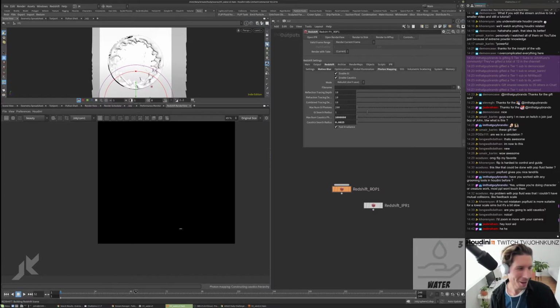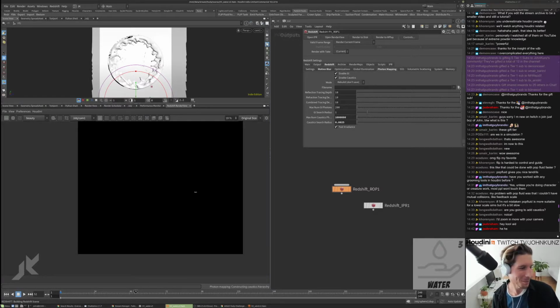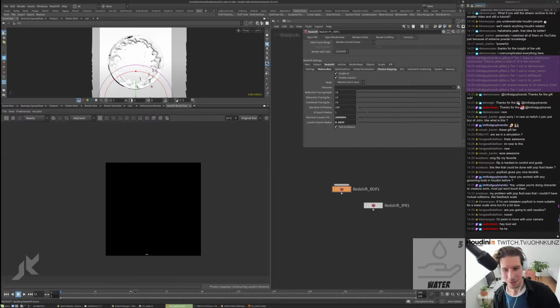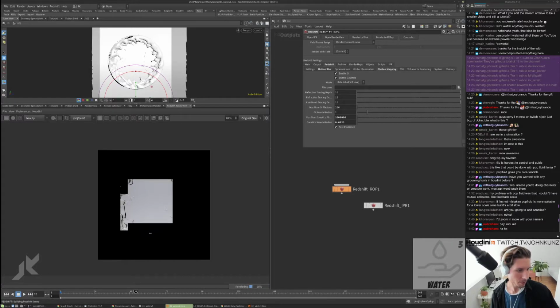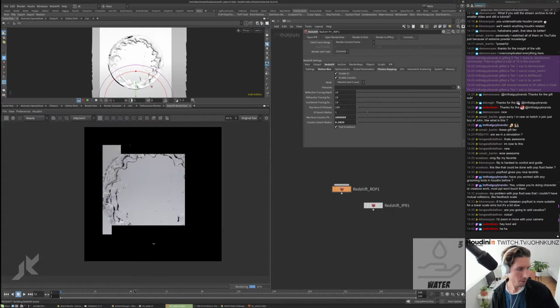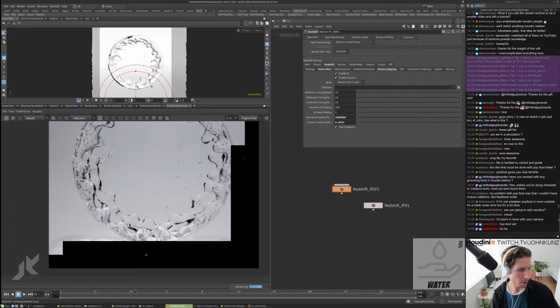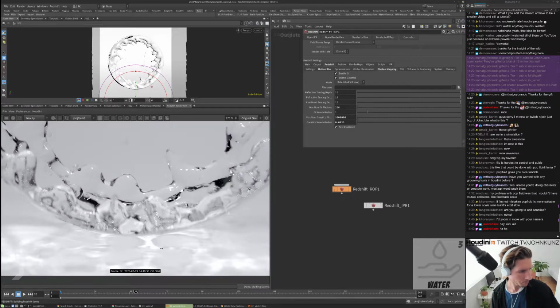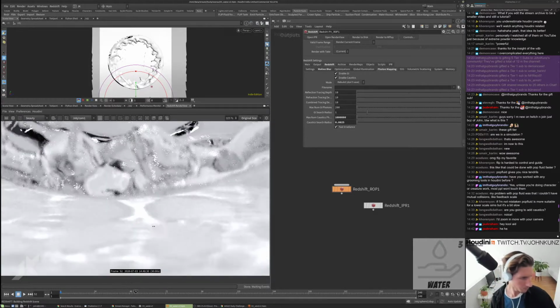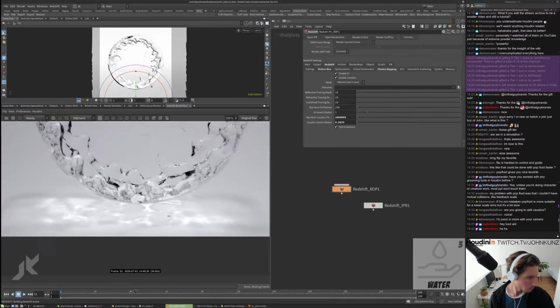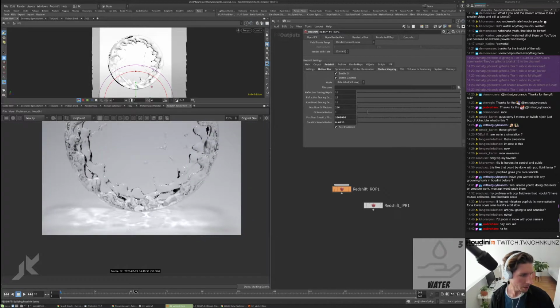So it gets very difficult to set up the caustics at a certain point because it's so dependent on the size of your light and all that stuff. Sometimes you could just add a secondary light that is only doing the caustics. You really want to art direct them and get them looking how you want them to. It could be nice when things are in motion and stuff like that.